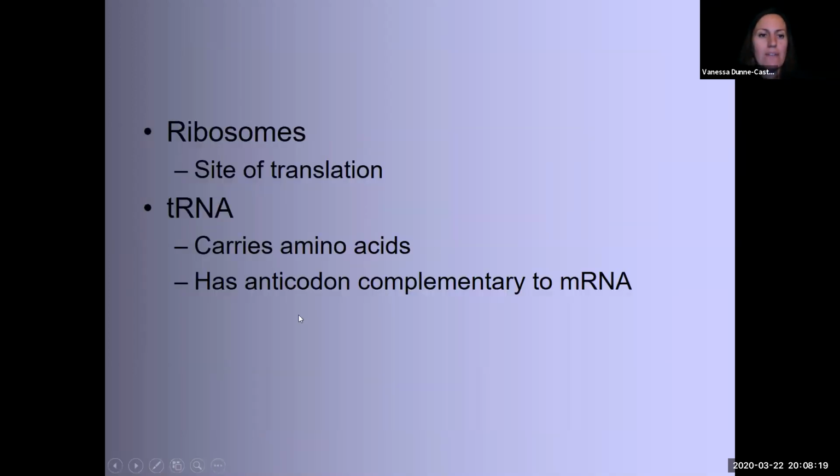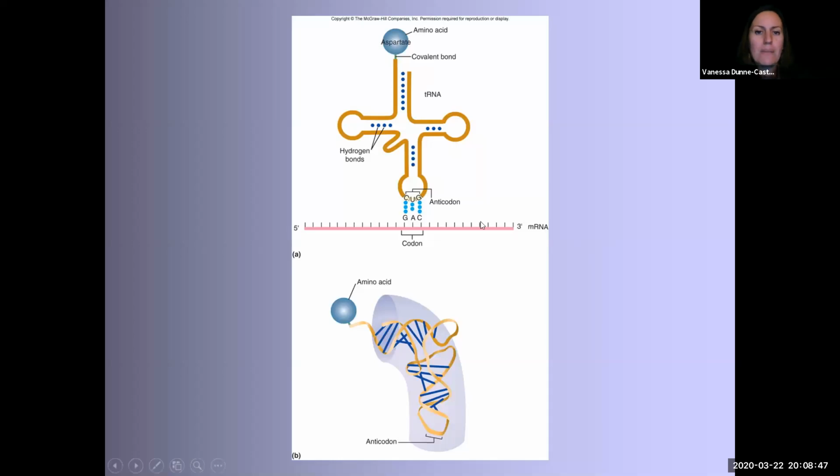The key machinery involved in the translation process are the ribosomes and the transfer RNAs. These guys are really important, and these are sort of our intermediates between transcription and translation. These transfer molecules bind to very particular amino acids, and they have a region on them called an anticodon that is how they bind to and bring those amino acids in association with these mRNA molecules. They look something like this, call this a clover leaf shape. So they kind of look like little three-leaf clovers.